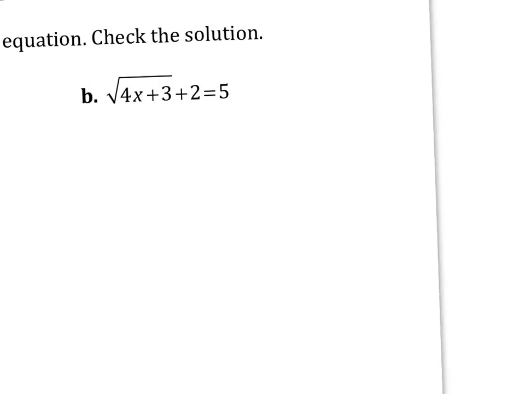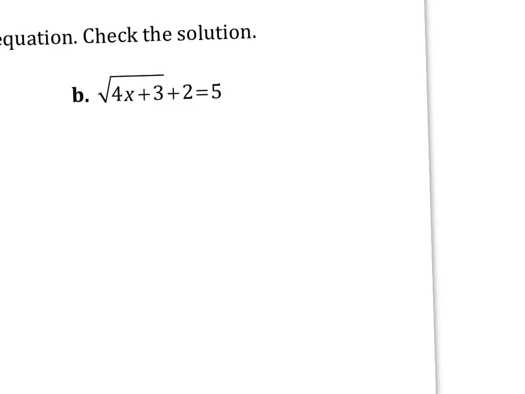All right, now let's look at another example. The same idea here. It's very important to pay attention to see when your radical ends. My radical ends here, so that means the plus 2 is outside the radical. So in this case, I'm going to subtract 2 first. So 4x plus 3. Notice when I write it, I need to go back and finish it. Look, the radical has to go above the 3. So don't let your laziness or anything stop you from having correct answers.